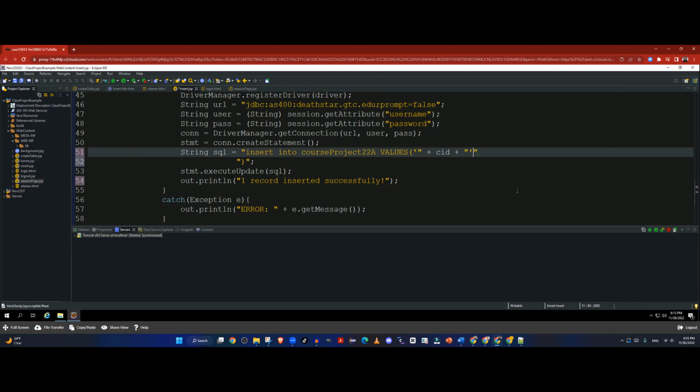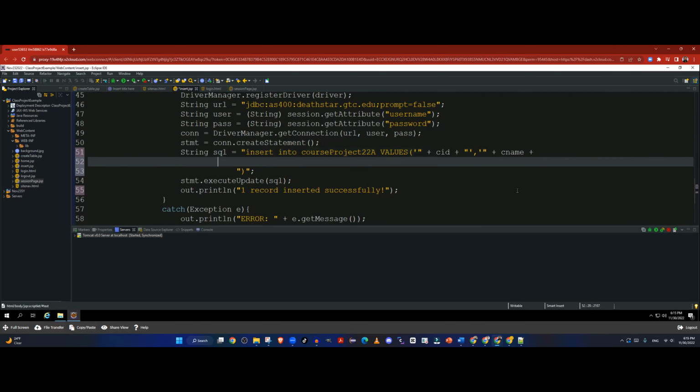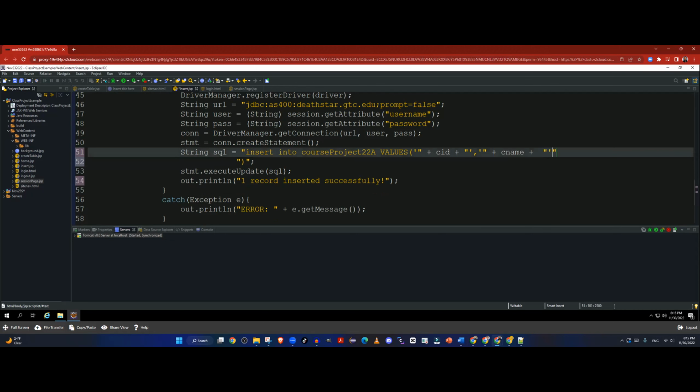Each value has to be separated by a comma. So as soon as I close the single quote for CID, I put a comma, and I start my next single quote, which is for my next field, the course name, CNAME. So I concatenate that with CNAME, and then I close the single quotes for CNAME. CID is in single quotes, comma, CNAME is in single quotes, comma. The credits doesn't have to be in single quotes.